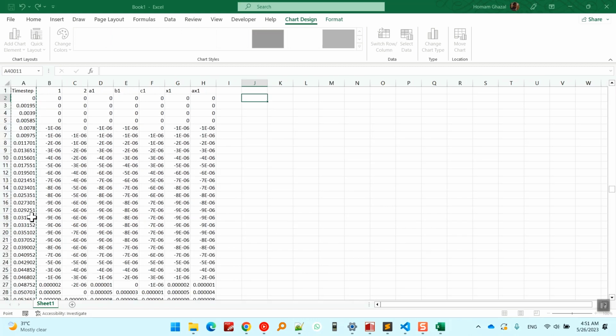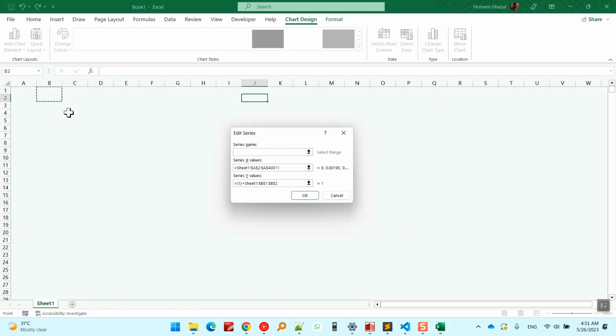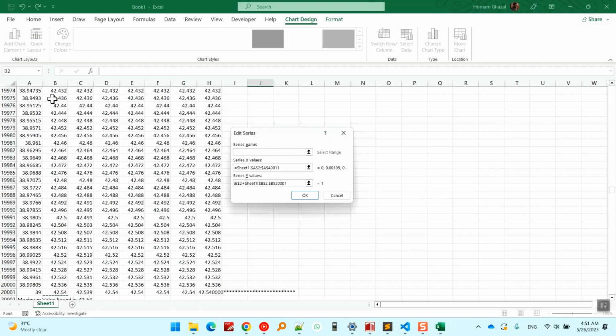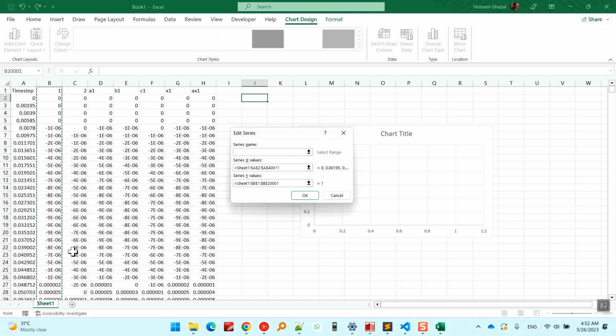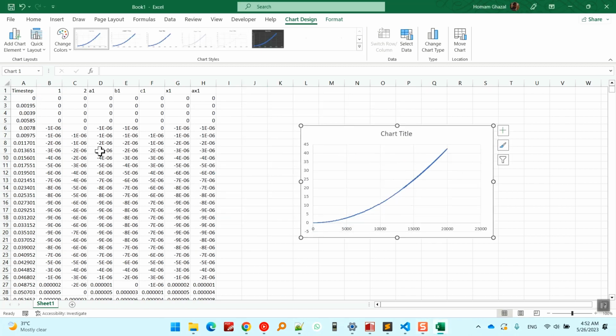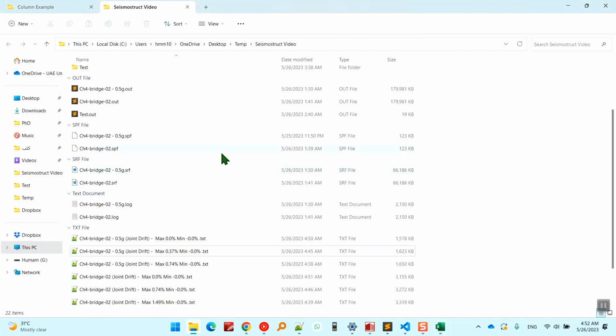So let's take the time steps. Remember not to include the last couple of lines, and let's take the first one here. So I'm going to select downwards, go up. Okay, and I have my graph. You could do the same thing for all of these. And that's it. So this is how you extract multiple files or data from multiple files.